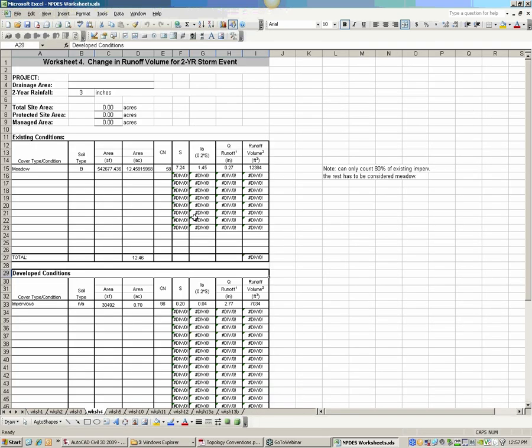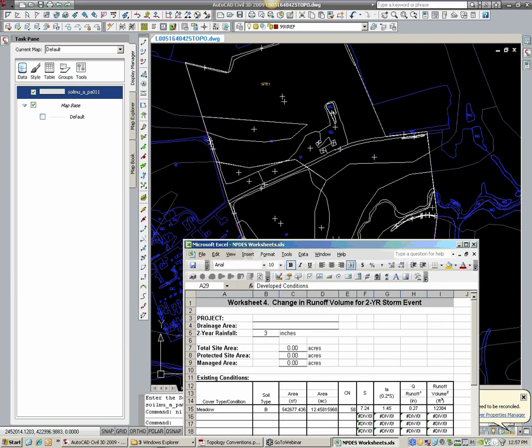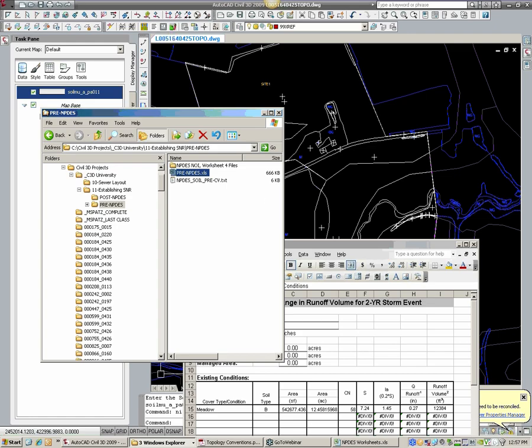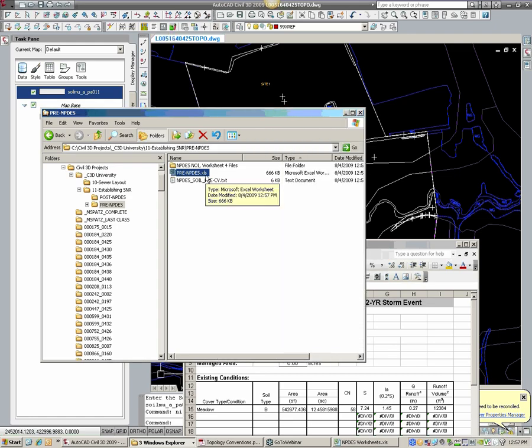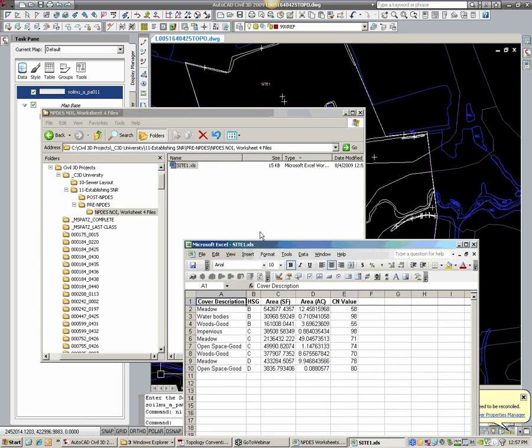Okay, close that other temporary one. And what it did is, if you go to that same directory that Excel file's in, it created this directory all by itself. And in there, it made an Excel file here. You can double click on that and see what it is.